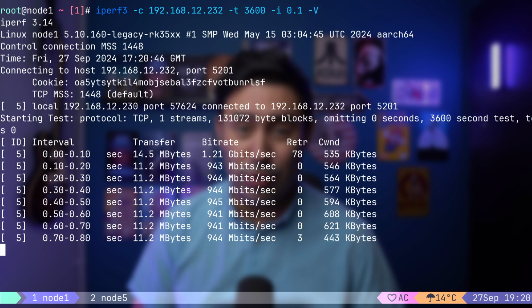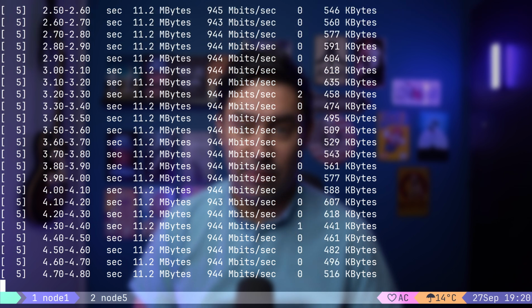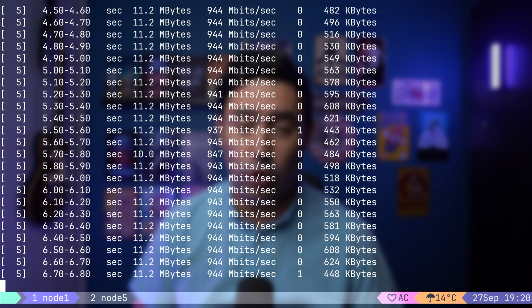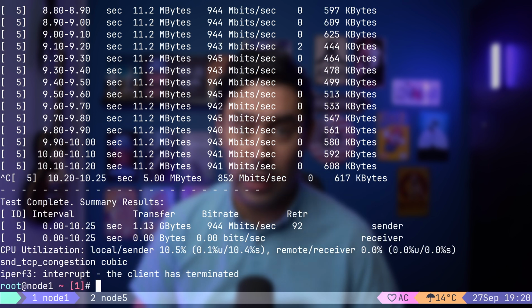This increased granularity is useful when fine-tuning network parameters, such as buffer sizes, since frequent reporting gives immediate feedback on how changes impact throughput and latency. This helps optimize performance in real time. In summary, the test duration and reporting interval are valuable tools that help troubleshoot and evaluate network performance over extended periods, offering deeper insights into stability and performance trends.